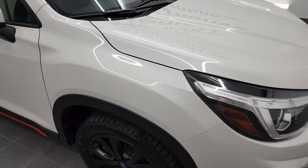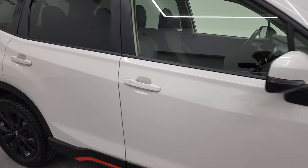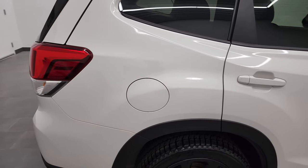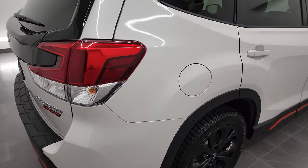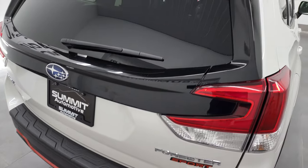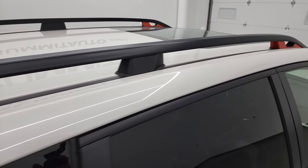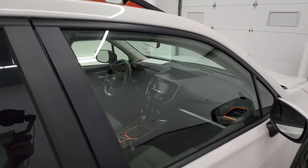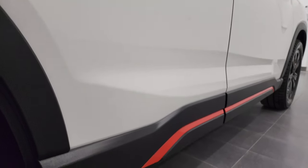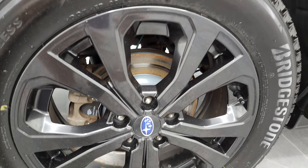As you go down this side of the 2019 Subaru Forester, take note of how clean the body is and how reflective and mirror-like that paint is. I take these HD videos so if you're far away or cannot make the trip down but you're still interested in purchasing the vehicle, you can see and hear the vehicle and have confidence before you even get here — no surprises, and you can make a smart and informed buying decision from wherever you're at. If this video helps you make that buying decision, let your salesman know that you saw the video, that it was helpful, and that Brett sent you.